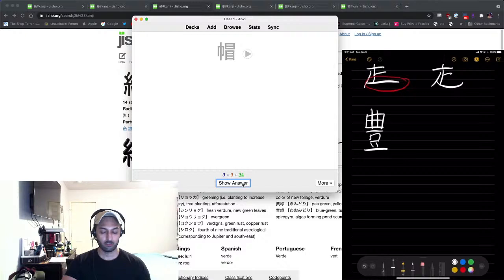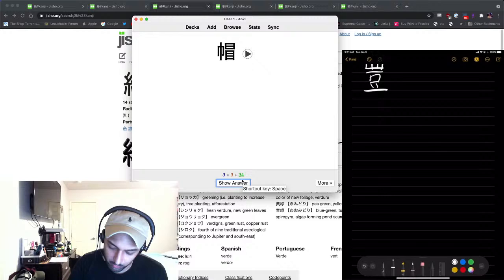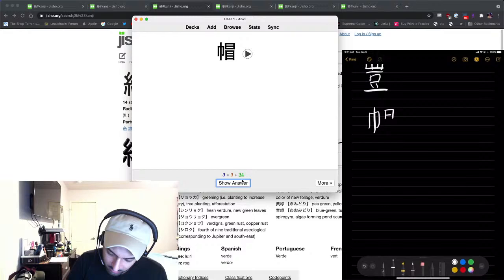Boshi no bo. So boshi means hat, right? Boshi no bo. I do have a little mnemonic that I use to remember this. I explained it in one of my last streams. First of all, you just got to know that it's going to start off with this on the left side. I don't really have a mnemonic for this part yet, but what I do know is the right side is going to have the kanji for sun, and then the kanji for eye. So you wear a hat to protect your eyes from the sun. Boshi no bo.